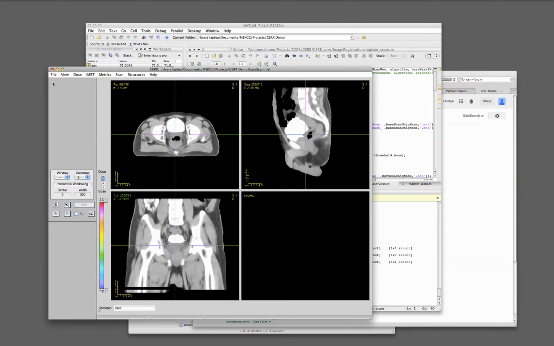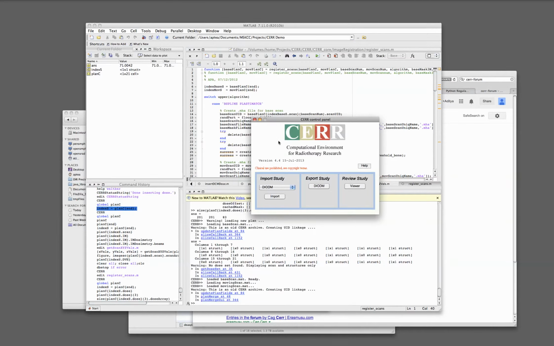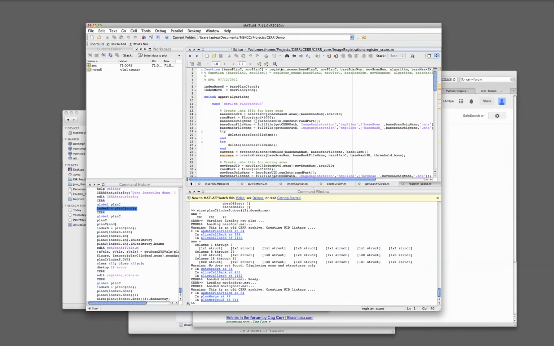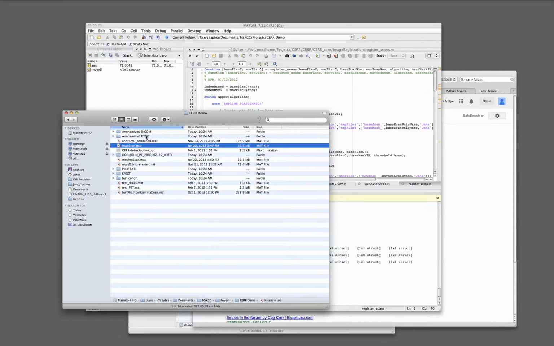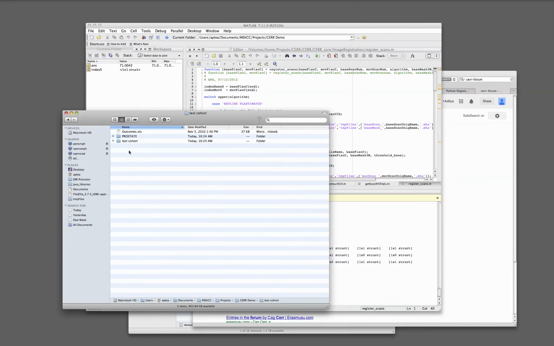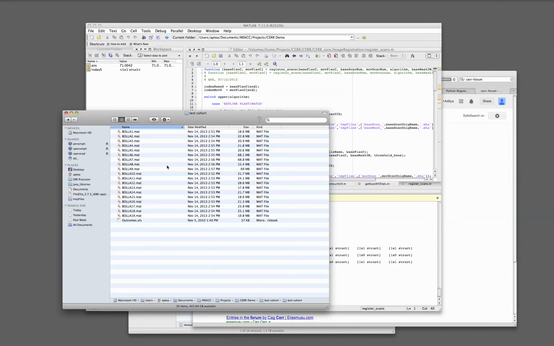Now let's look at another utility tool which is more geared towards outcomes analysis. Let's say we have a cohort of CERR plans, for example, plans within this test cohort, and we are interested in analyzing DVHs for a particular structure and dose distribution for all these patients.